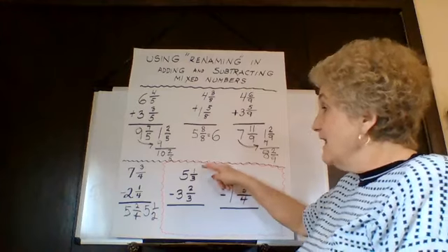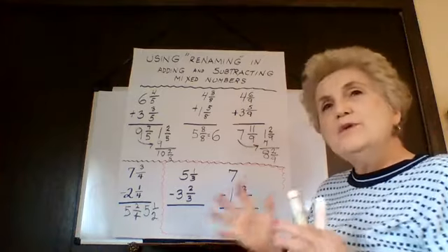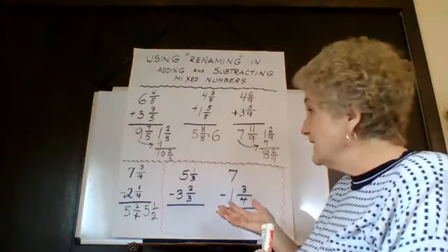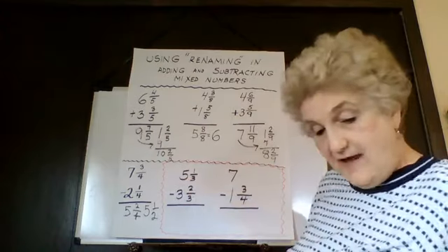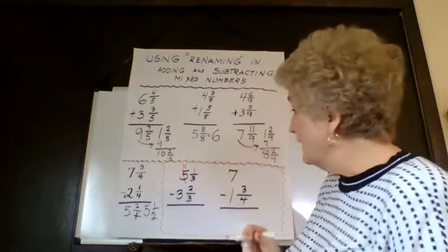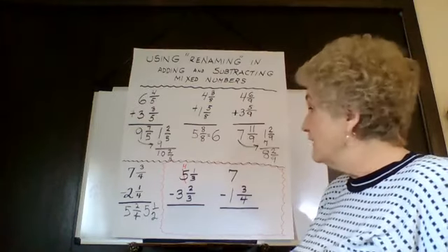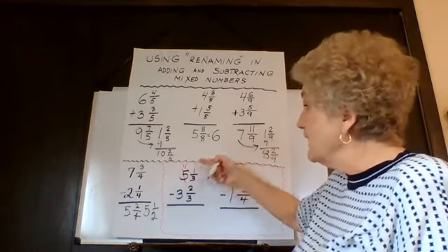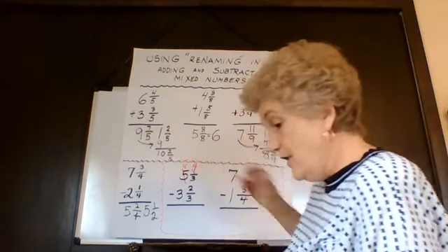Now, you notice I have this section in red because this is where the trouble comes in. What happens if the mixed number on top is smaller than the mixed number on the bottom? Uh-oh. Well, what would you do in regular numbers? You would borrow, right? Well, we do the same thing with mixed numbers, except we call it renaming. We're going to borrow, and the only place we can borrow from is this 5, right? So I'm going to take 1 whole from that 5, which leaves me with the 4. And that 1 whole, I'm going to turn into a fraction. A 1 whole in a fraction is what? 3 over 3, 3/3. 3/3 then plus the 1/3 I already had leaves me now, and I'm going to put this up here, with 4/3.